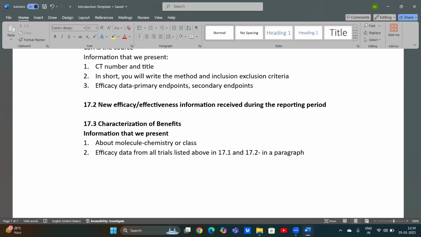So one more thing I would like to tell you here. This is for the innovators what I have explained. For generic, what happens, since they don't have their own clinical trial? You guys understand that they are the generic company. Like suppose Sandoz is there, so they mostly have generic molecules. So when they are applying for a generic molecule, or you are writing a paper for a generic molecule, 99% it will happen that they have not done a clinical trial for those.